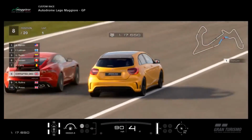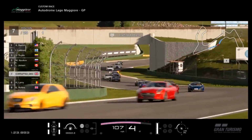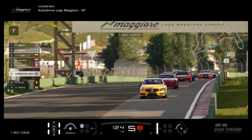And of course we'll get to the other car that I've driven at some point in the future, which also happens to be a hatchback as well. But of course the car that I hired was not an A45 AMG. It was a lower level model, but at the same time it was interesting because it gave me this new perspective on a car that we drive in the game.